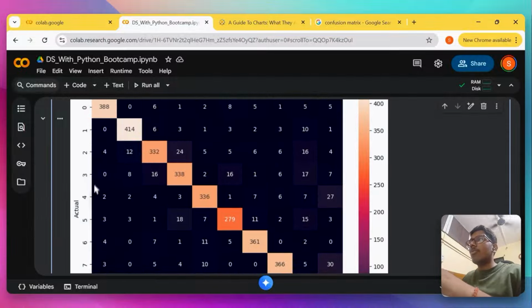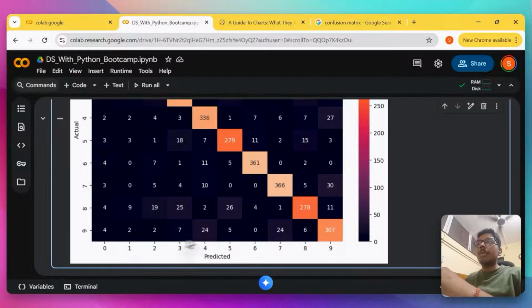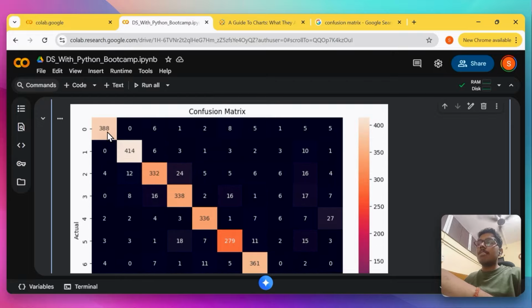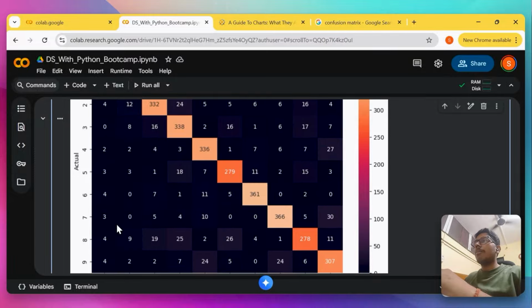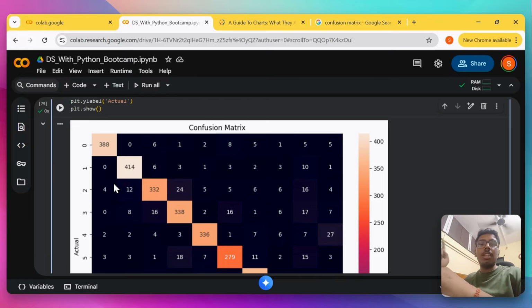These are the actual values, 0 1 2 3 4 5 6 7 8 9, and these are the predicted values. For actual zero, my model has predicted zero 388 times. For actual one, my model has never predicted zero.